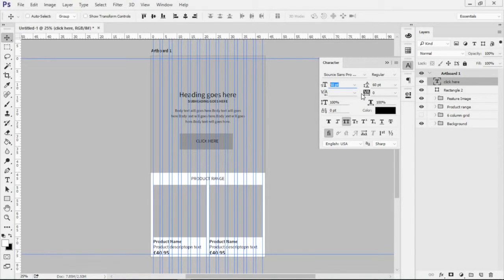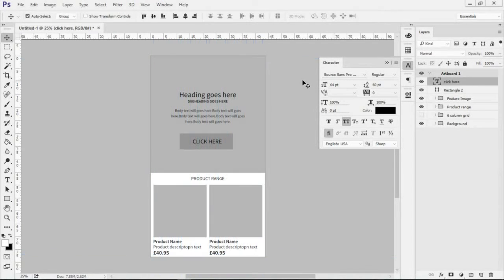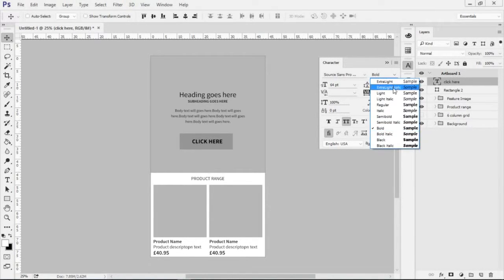So now that we've got that in, I'm going back to my characters panel and just upping the size of it a bit. Again, entirely personal preference, depends on the style and the look and the feel of your particular app or digital product, how you want it to look. I've just upped it here to 64 point, and we'll maybe see how it looks in semi-bold. Maybe try bold. Again, depending on what font you're using, you may not have the same level of options there. I've just went back to regular.